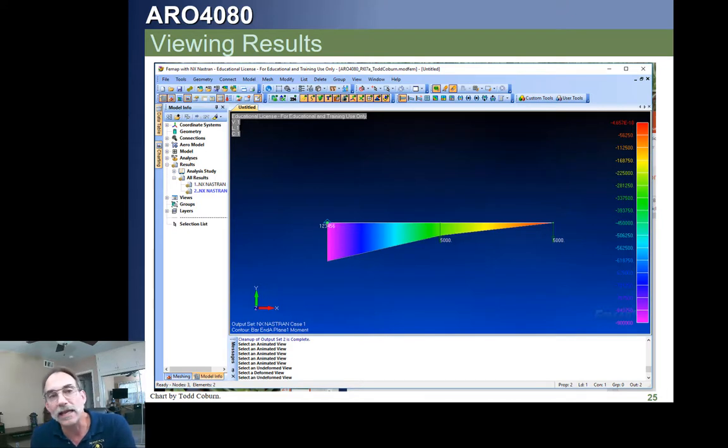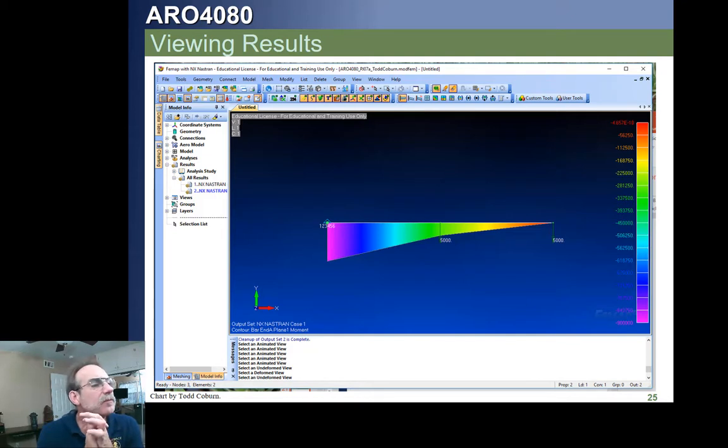So normally what NASTRAN is going to do is give you a color plot like this showing various loads or stresses, and it will just be the color of the line, which is hard to read. But the contour plot that we just did, on the last slide, is actually showing the contour on it. And this is just like a bending moment diagram, or a shear diagram if we had chosen shear.